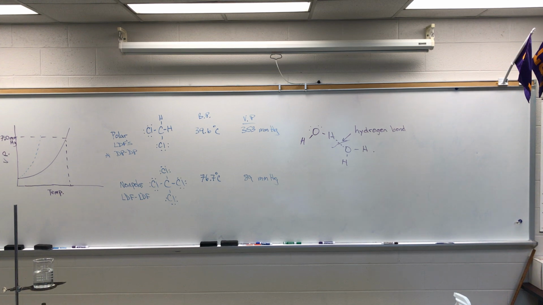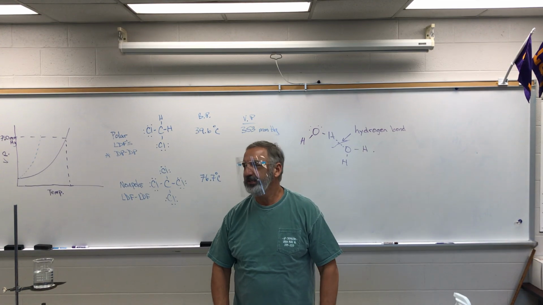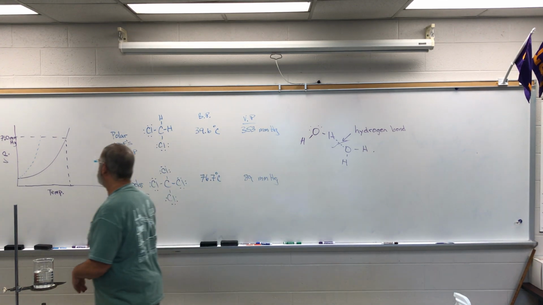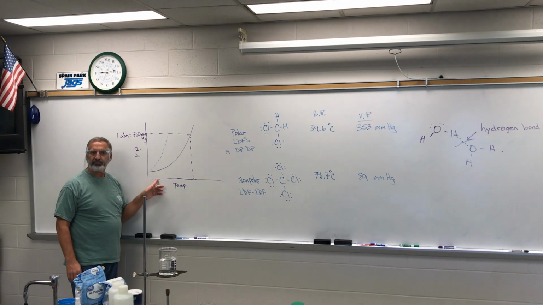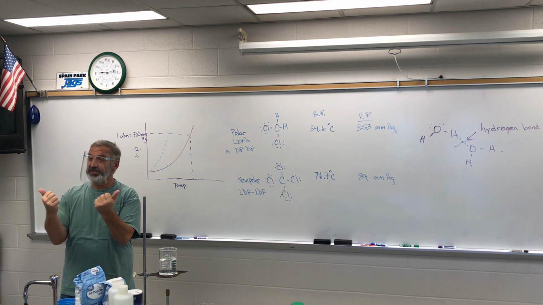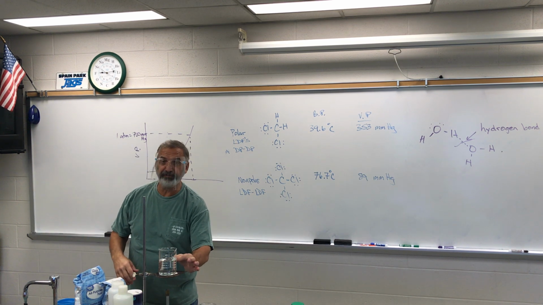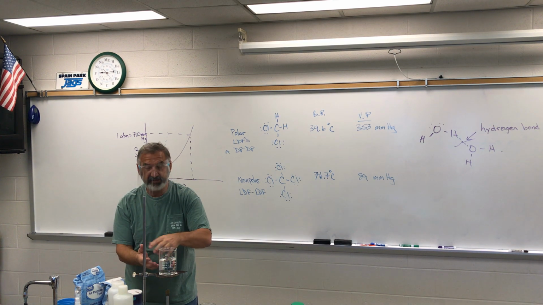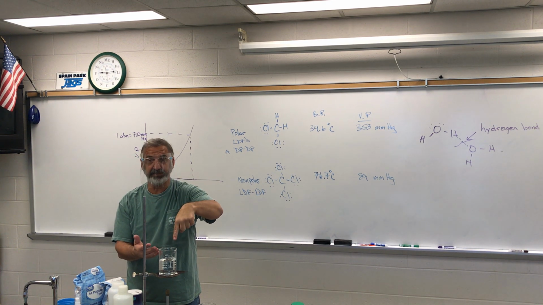AP Chemistry. After the quiz, we've been reviewing a little bit of what we've been talking about, and I want to keep talking a little bit about vapor pressure, because boiling occurs when the vapor pressure of the liquid equals atmospheric pressure. In other words, in that bubble when water is boiling, the molecules have to be pushing out more than the atmosphere is pushing down, because the atmosphere is saying no, the bubble can't form. If the bubble forms, the liquid rises some, but the atmosphere is pushing down and saying it can't happen.